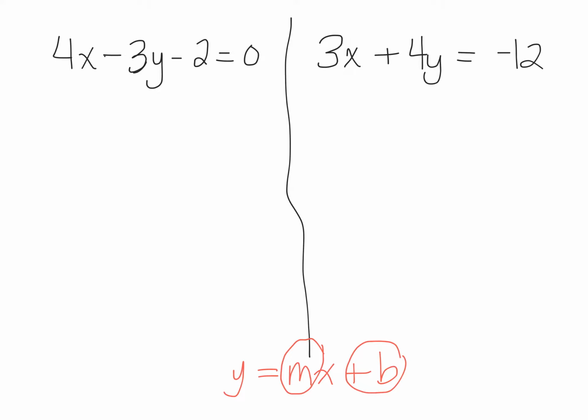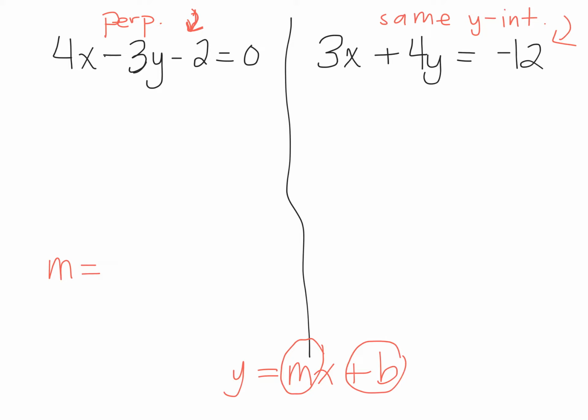In this question, we're told that the equation of the line you need to come up with is perpendicular to this line and has the same y-intercept as this line. So what's the first thing you need to find? If it's perpendicular to this line, what do you know about the slopes if they're perpendicular? Slopes are negative reciprocals. Okay, so we need to figure out, well, what is the slope of this line?